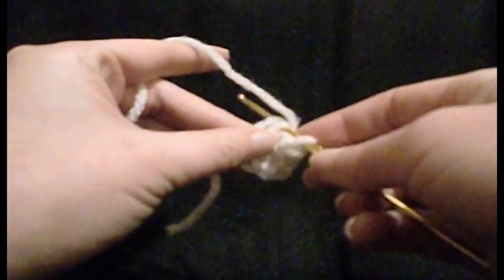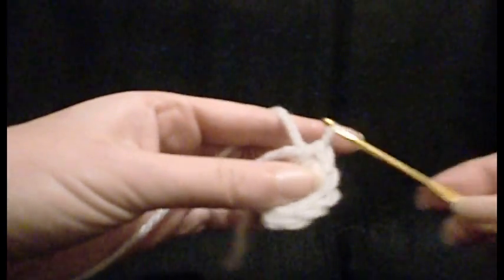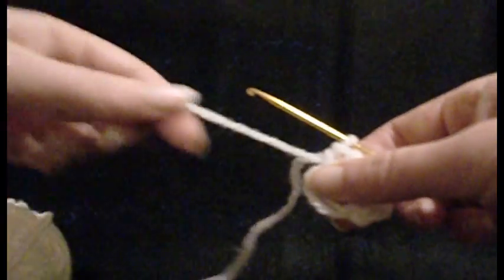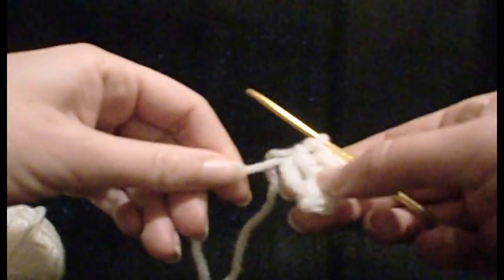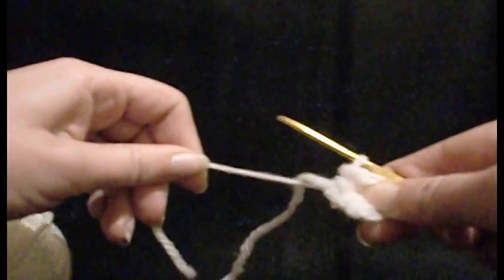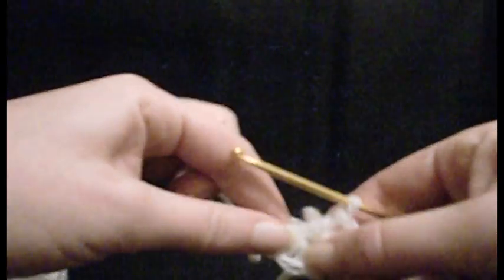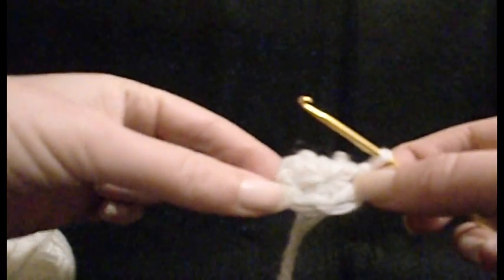Okay, so one more time, single this time, catch and pull it through. Okay, so this is supposed to be a small tight ring with stitches going all the way around. As you can see, it's actually pretty loose. So what we're going to do, you've got your loose end here, and you're going to pull your loose end so that it pulls the ring quite tight, and you might need to sort of ease it through a bit so that both the center loops pull tight. Okay, and as you can see, that's completely closed now.